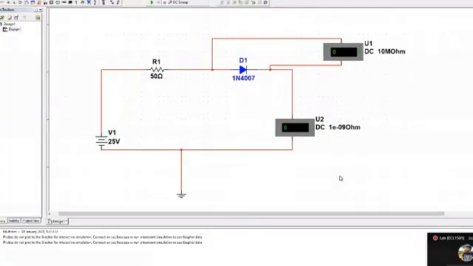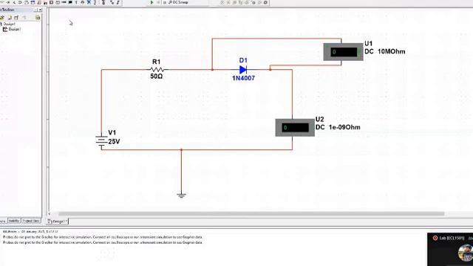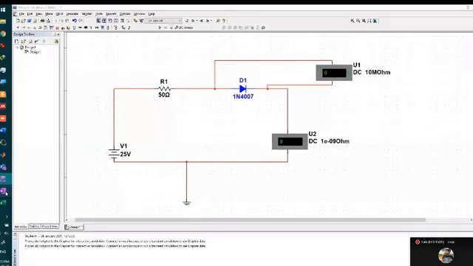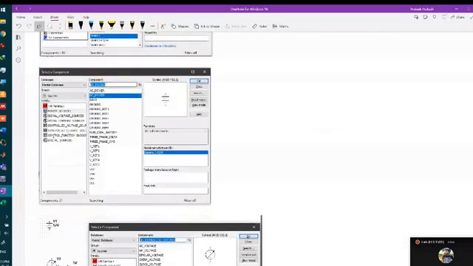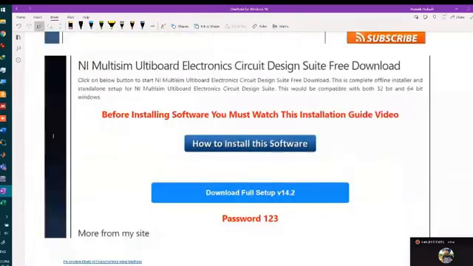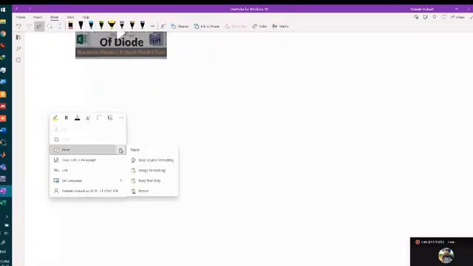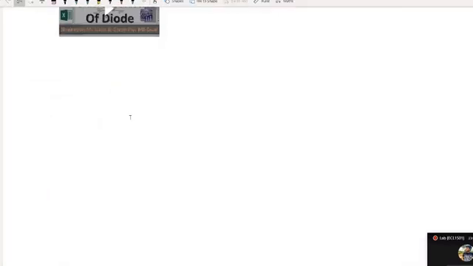So first let me turn off this circuit. Is it visible?